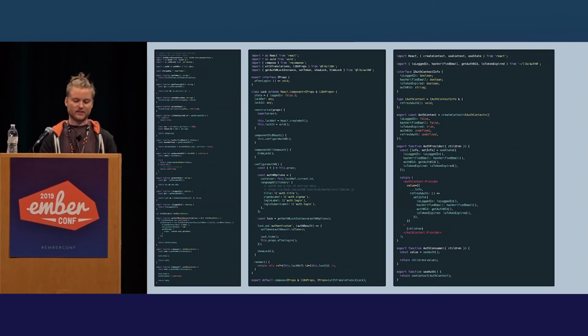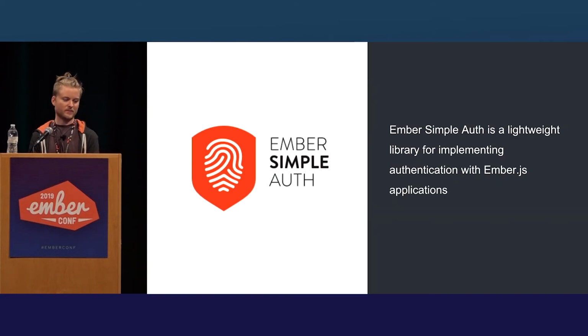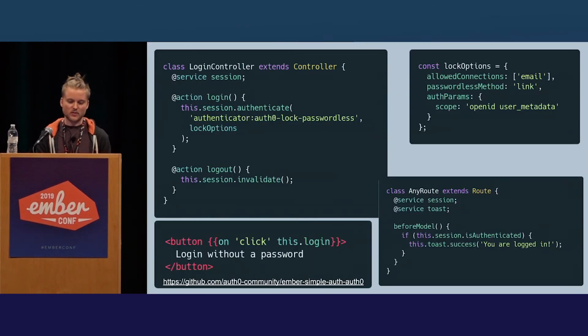This is still not all the code needed to implement the behavior from the screenshot demo. So what's this look like in Ember? Well, in Ember, we have Ember Simple Auth, which is amazing, and Ember's conventions and service-oriented architecture allows for some really great abstractions to common problems. With Ember Simple Auth, the front-end authentication is somewhat abstracted away. So this uses an additional library, Ember Simple Auth Auth0, but that's it. We just create a couple actions, a button, a before model hook for greeting us when we log in. That's pretty nice. That's it.